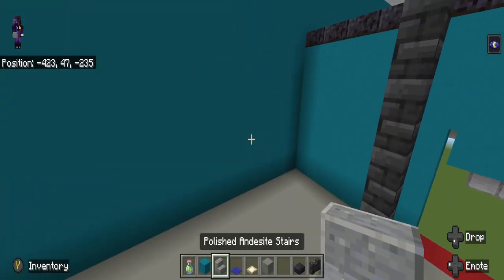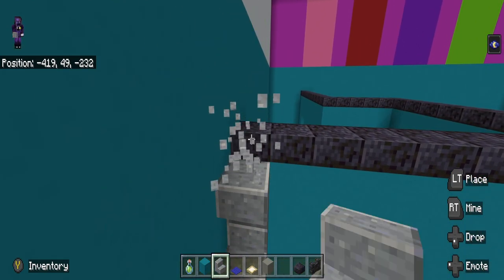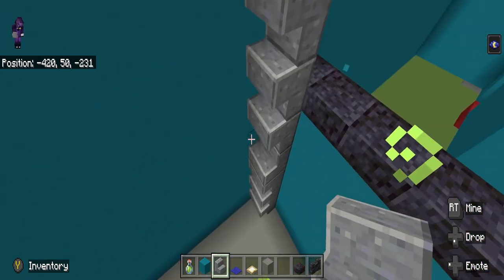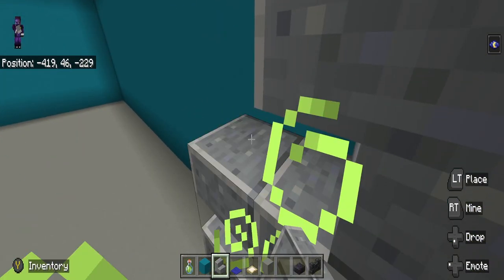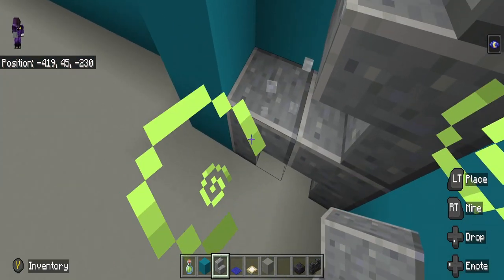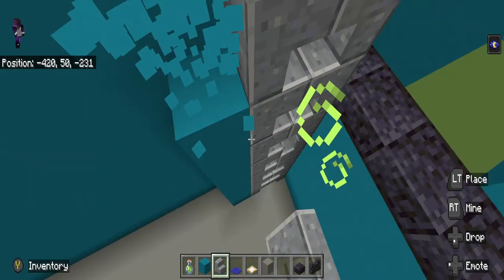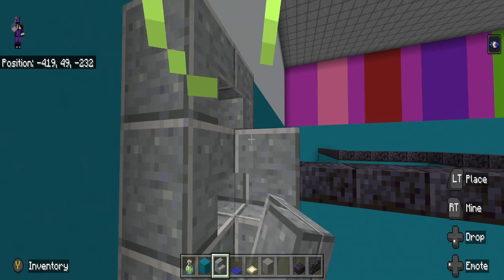So grab your polished andesites and place 1, 2, 3, 4, 5, 6. So 6 and then 7. So you're gonna place 7 blocks of polished andesite stairs. We're gonna do it again. No, see, this is why I always put a block back here. Alright, I'll wait until that motorcycle passes by. Okay, so here we go. 1, 2, 3, 4, 5, 6, 7. There you go. Now we're doing it again. 1, 2, 3, 4, 5, 6, 7.